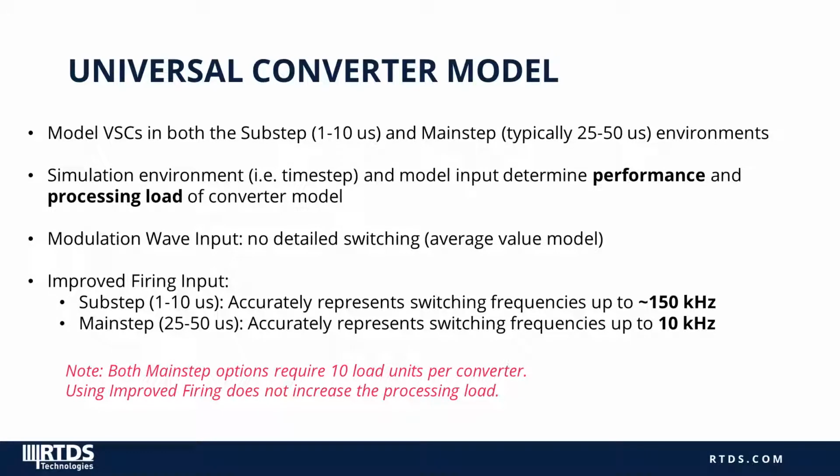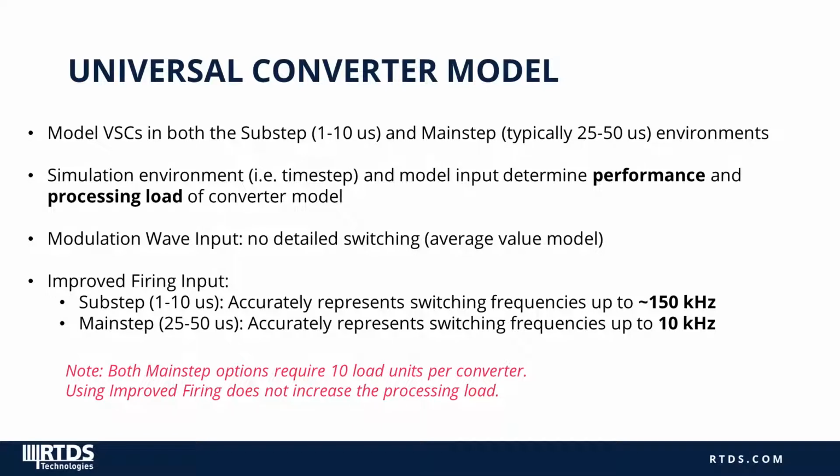Improved firing is a proprietary algorithm which simulates detailed switching with no artificial losses and no decoupling at the DC bus at higher switching frequencies than were possible previously. In the substep environment, the model allows switching in the 150 kilohertz range, and what's really groundbreaking is that it can be placed in the main step environment with this input to represent detailed switching up to 10 kilohertz.